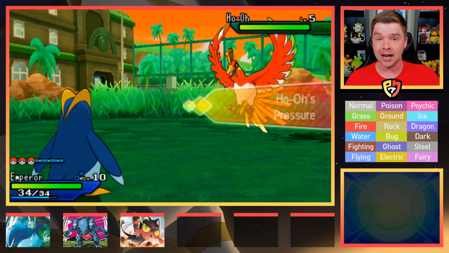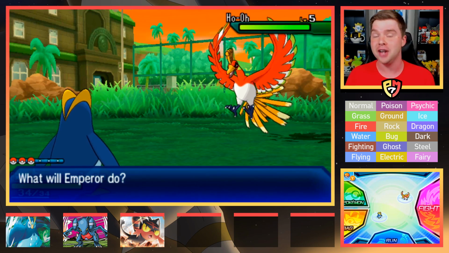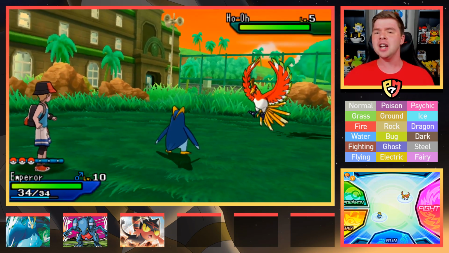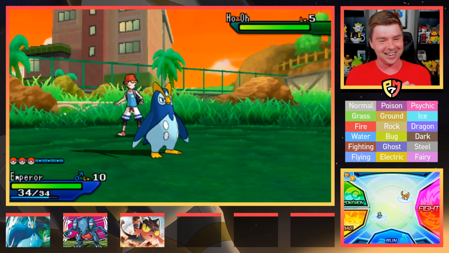Okay, so that was the luck I was looking for, and yes, you guys all told me that this would be another encounter at the school. We're gonna go by different encounter tables, and that's how we're gonna determine encounters. It's gonna be an entire thing to figure out exactly how this goes, but that is a Ho-Oh, let's go!